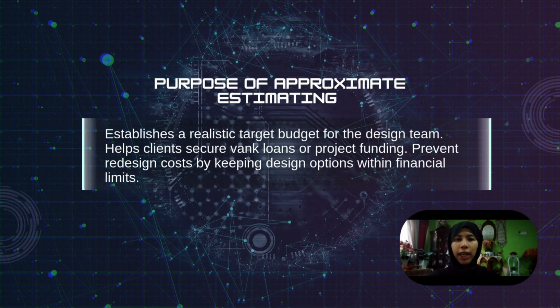Second, I want to explain the purpose at the early stage. The primary purpose of approximate cost estimating at the early stage is to set a realistic budget limit for the design team. It provides clients with a reliable cost figure needed to secure financial backing or a bank loan.